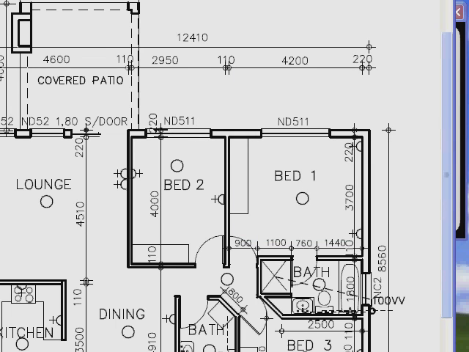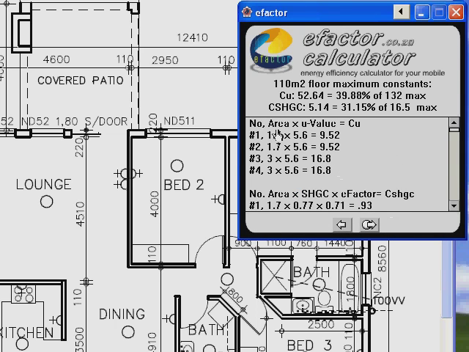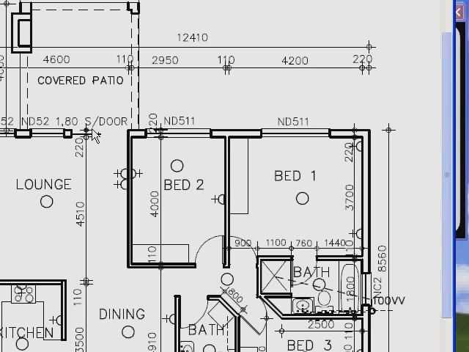Okay, next one. These windows, to look them up, they're 2 meters by 1.5 high. So we're going to change this. This is 1.5 high. The width is 2 meters. There's our area. Same glass, same frame. It's still north facing, and we add it. Right. Next one. We've got another one, same window, also north facing. So we add it again. Boom, let's just go check. We've got four windows. Let's go back again. Right, so we've done 1, 2, 3, 4.